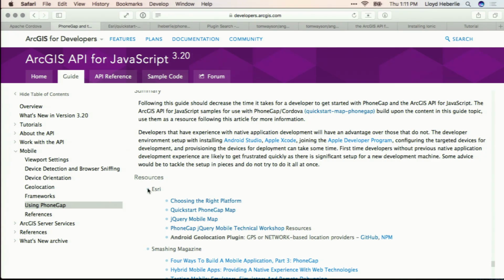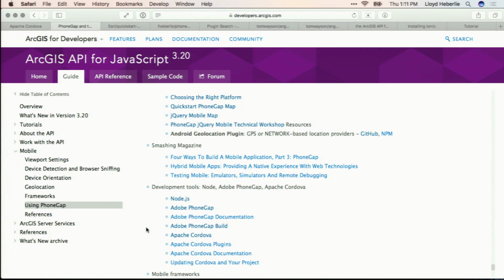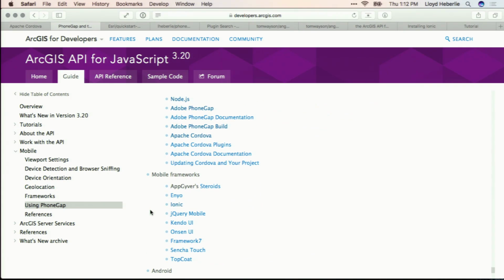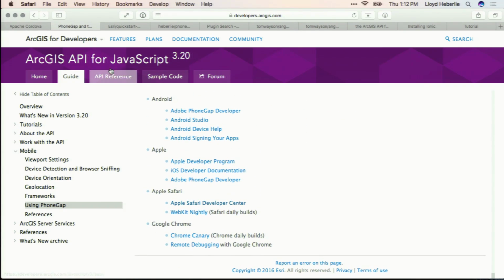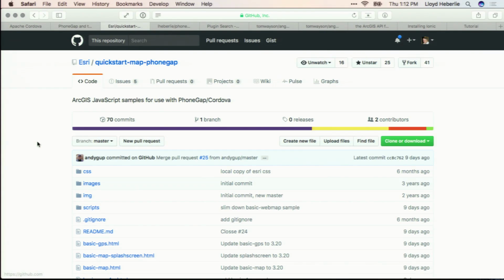So there's a lot of resources in this article that point you to setting up the system that you'll have to get going in order to use this tooling and some different frameworks and stuff that we're going to talk about. So that's some reading for you. Another colleague of ours, Andy Gupp, you've probably attended some of his sessions here at the conference.